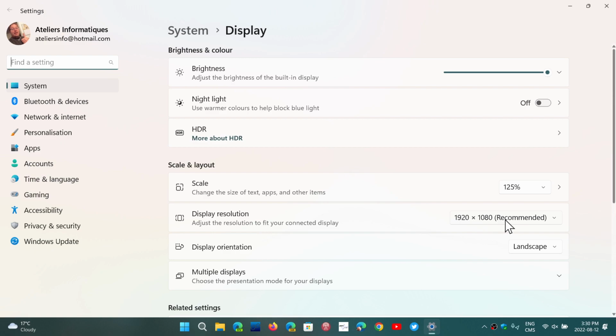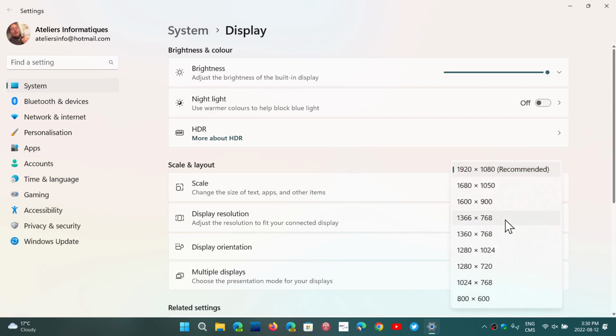In Windows 11, compared to Windows 10, one of the things that's changed is that in Windows 10, they give you a screen resolution and a list of screen resolutions, but in Windows 11, they have the word recommended next to the screen resolution. So you can choose your screen resolution, and I do recommend keeping your screen resolution at the recommended setting, unless you want to degrade. If you go to a lower screen resolution because things look bigger, you also are losing quality and precision. Your screen is meant for a specific resolution to have the best sharpness possible.